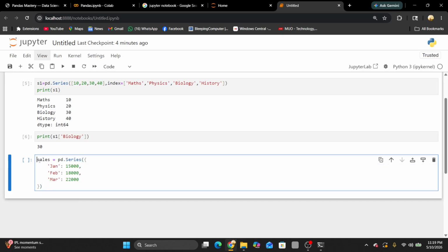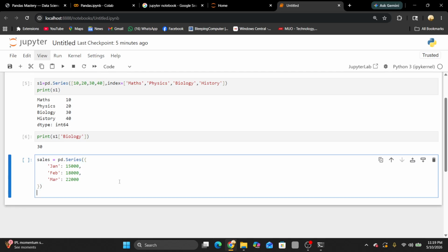Sales is a variable which converts a dictionary to a Python pandas series. It is sales data: for Jan it is 15,000, for February it is 18,000, for March it is 22,000. Now just shift enter. I first want to print sales.